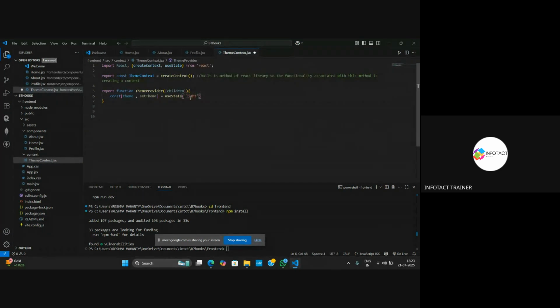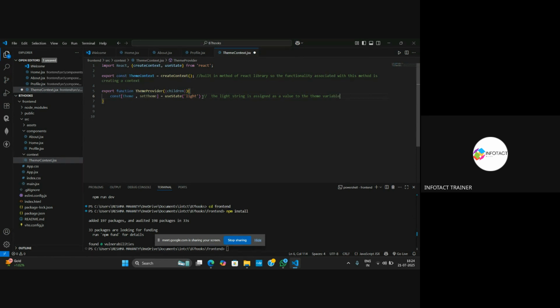Why did I provide this light as a string? By default, the light string is assigned as a value to the theme variable.